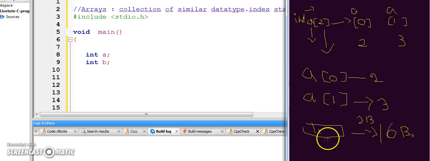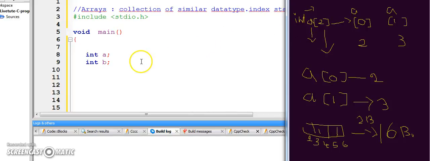Once the value for a of 0, which is 2, is stored, in the rest of the memory it tries to fill a of 1, which is 3. And if I want to go for another element, it will be stored like this, which is a kind of sequential allocation. So there is no wastage of memory here. That is why the concept of arrays has come in C.